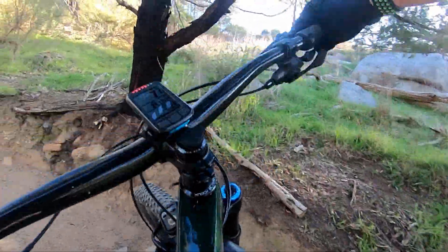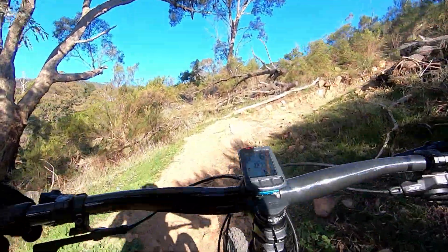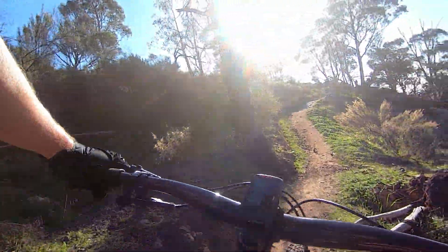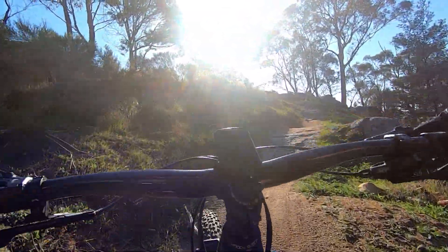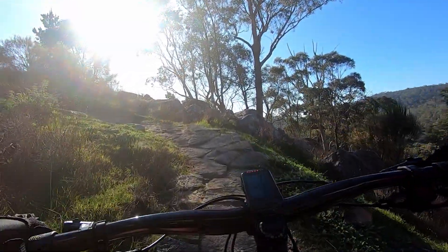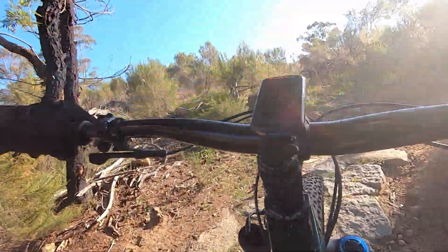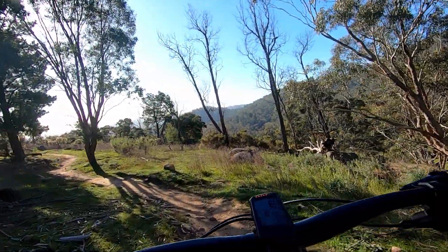It's fairly well rock-armoured so trying to find the best line can be a bit tricky, whether or not you find grip in rock or in dirt. The turns are fairly narrow and then you get to these absolute pinches. Luckily there's some rock armoury so in the dry at the moment this is giving me the best traction. As we continue on up, heart rates in the red, we're still going to keep going.